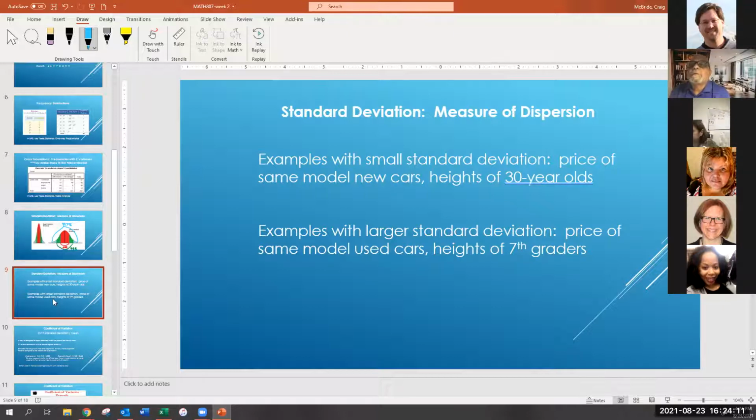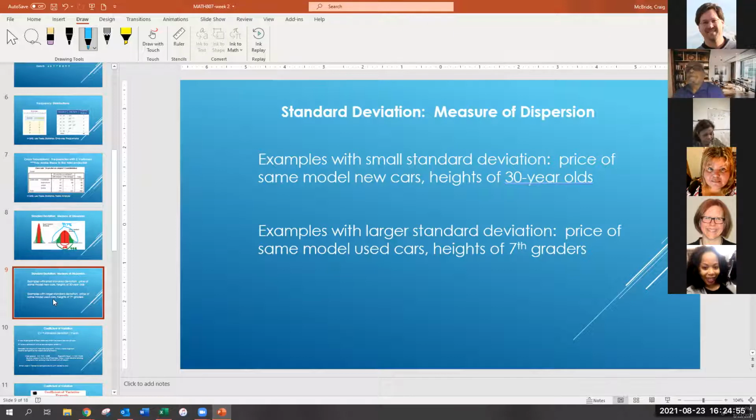Okay, so here's some examples of small and large standard deviations. Some small standard deviations would come from prices of cars, as long as you're looking at the same model of new cars. Because if you're looking at the exact same model, right? So you're looking at a Ford Mustang. Sure, a Ford Mustang can come with all sorts of different options that are going to change the price, but they're not going to change the price a lot relative to the price. Like the starting price is going to be 40 grand. You get a bunch of options. You could get up to 50 grand, or maybe strip some things off and get it down to 30 grand, but still it's not a huge difference from the mean, comparatively speaking.